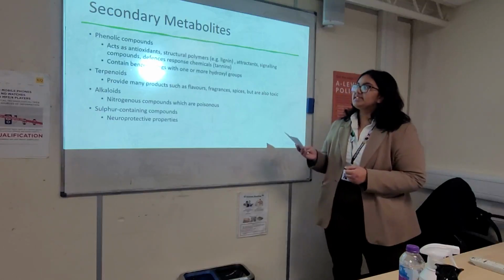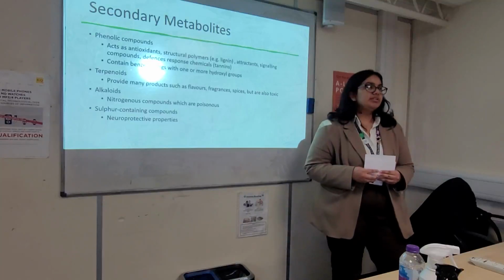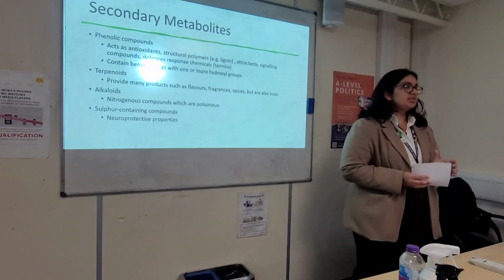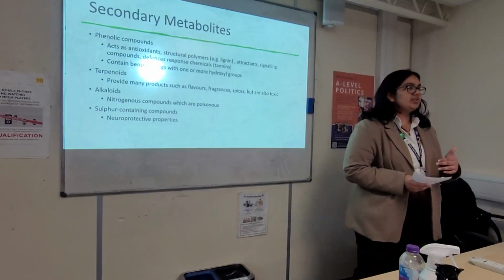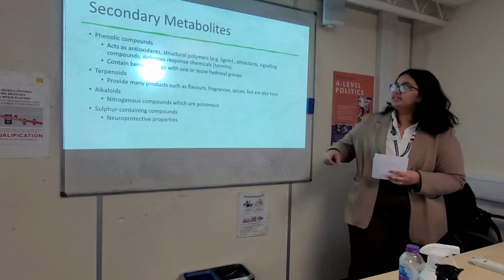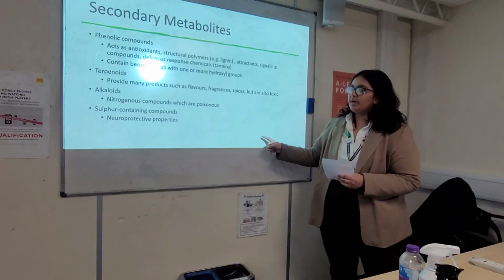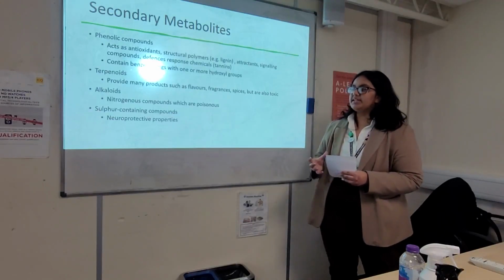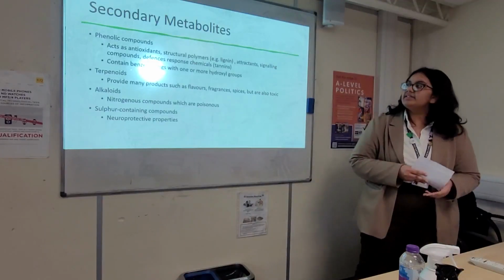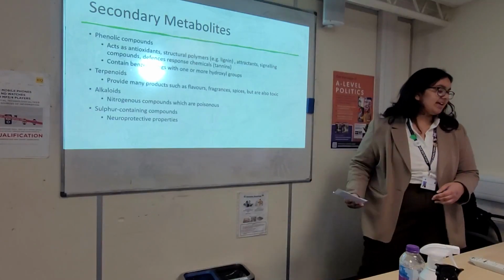And most of these are poisonous because of their ability to interact with the cell structure and prevent protein synthesis that's important in the cell, such as DNA replication. So primarily, it's the top three that are used in medicine making, but sulfur-containing compounds are also being used to study their neuroprotective properties. And plants make these compounds largely to prevent herbivory, because if they're poisonous, animals won't eat them.